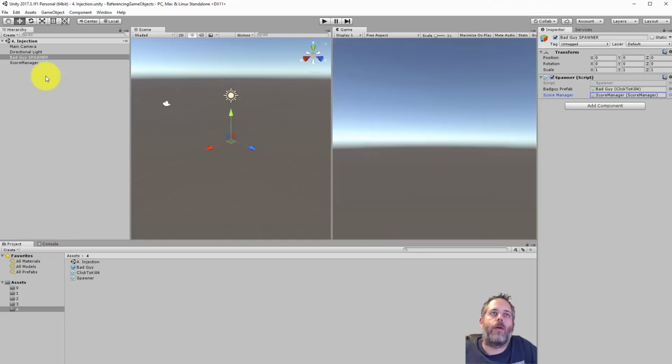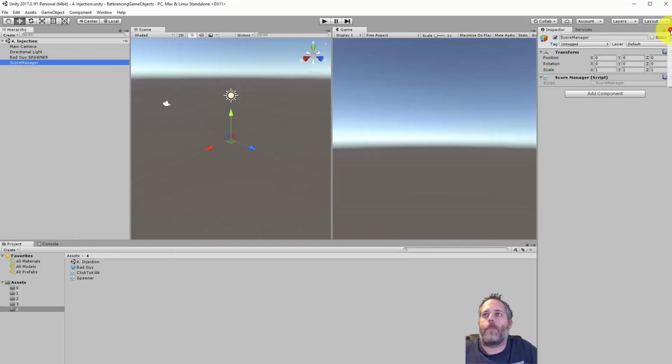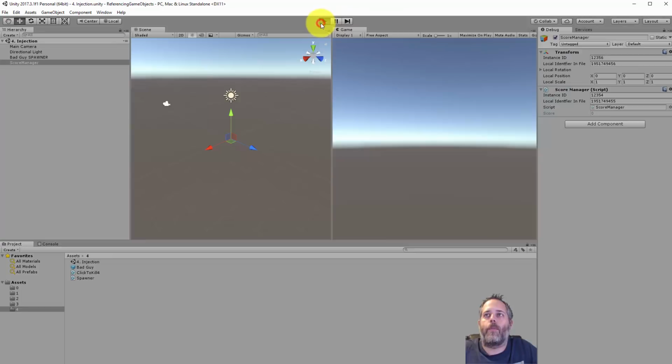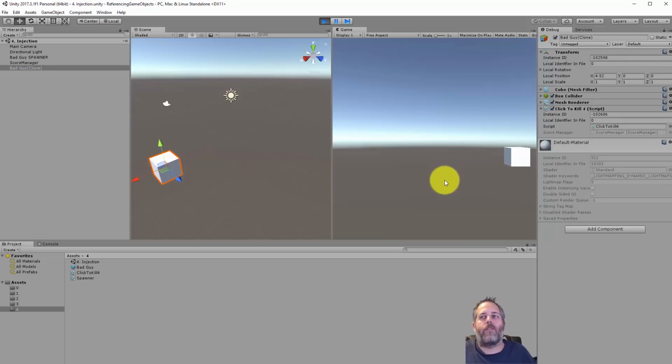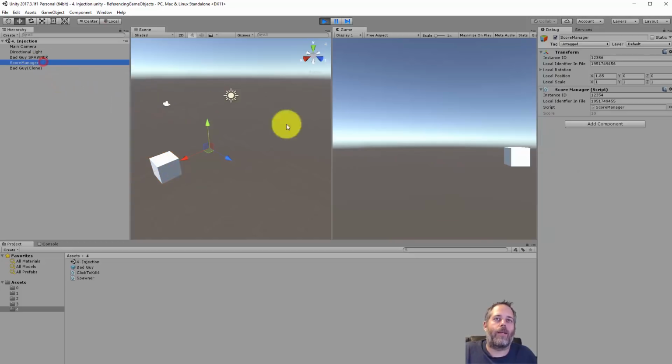So let's try this out real quick, just show that it works, and then wrap things up. So there we go, we'll go into debug mode. We should get one guy spawning. And I click, and the score goes up. Now in a couple seconds, a second guy will spawn. Here, let's move this one over. Oops, wrong thing. Move the score manager. Let's move that guy over. In a little bit, we'll see another guy spawn, and then when we click, we'll get 2 points every time. There we go. So now you see it's going up by two, because both of these guys have the same score manager getting injected into them.